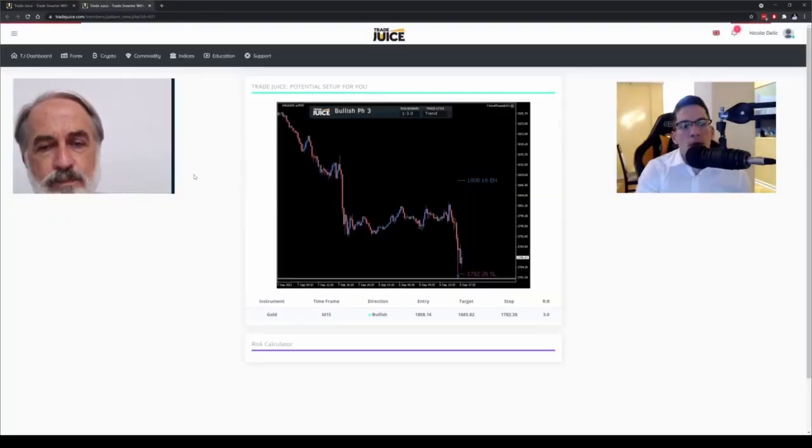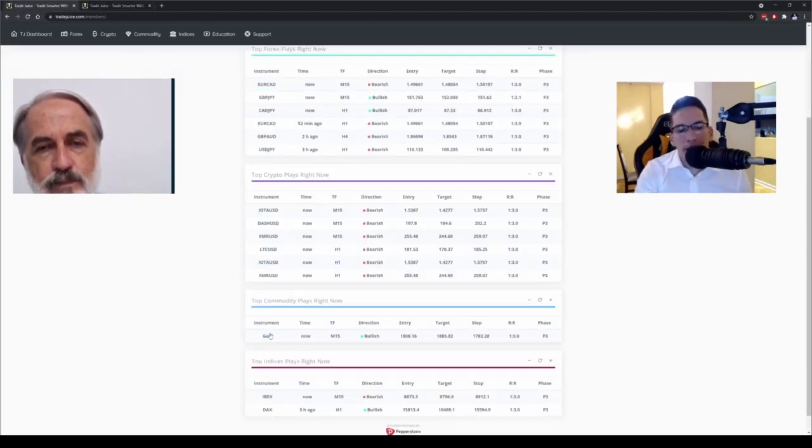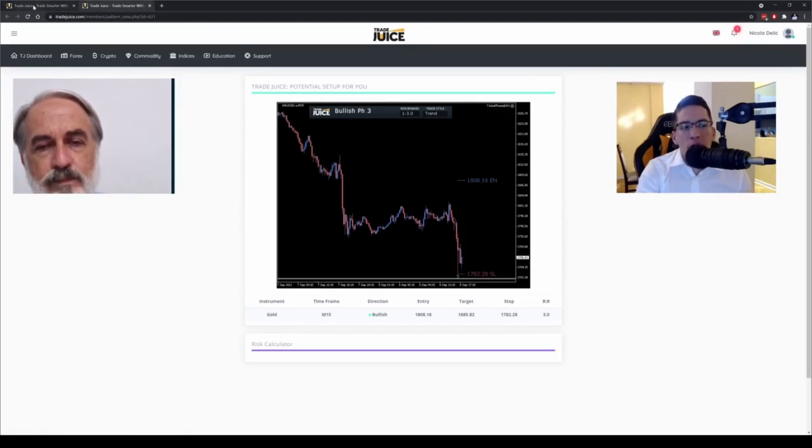I like to trade gold, and you can just click on that instrument name or any instrument name just to get the chart. You don't need the chart, but I know a lot of people like to see visually where to place the entry and stop loss, and that's why we are offering that solution also.